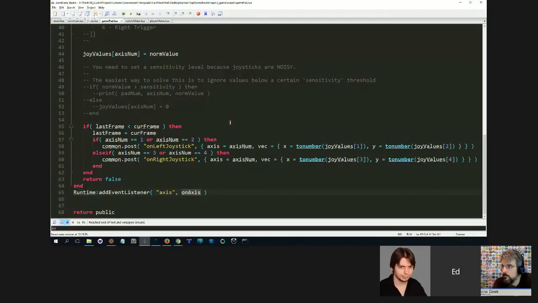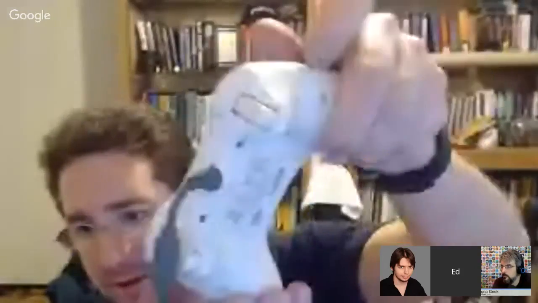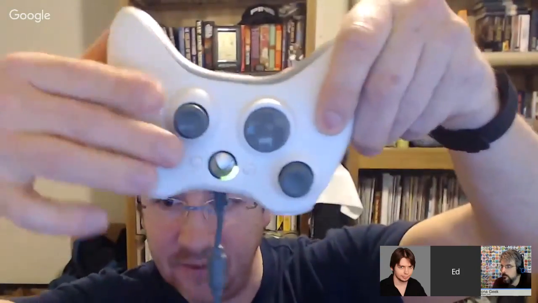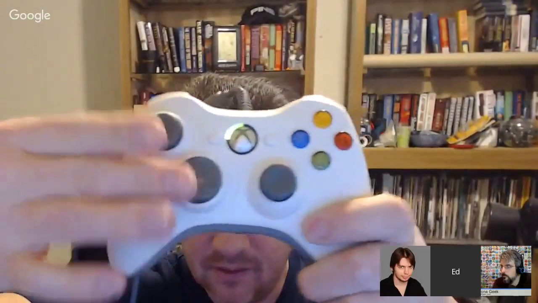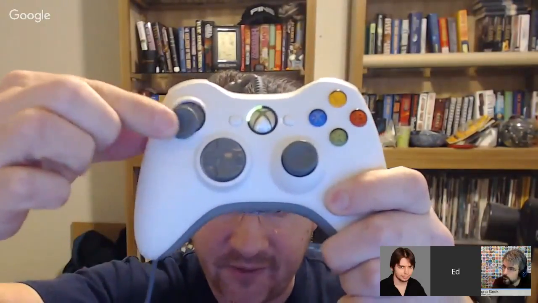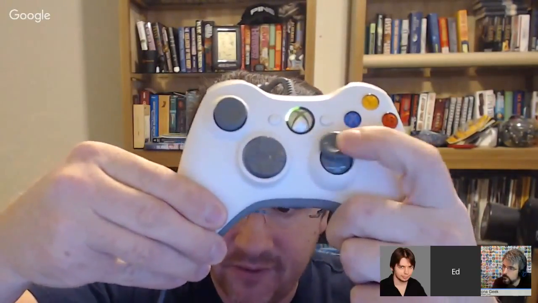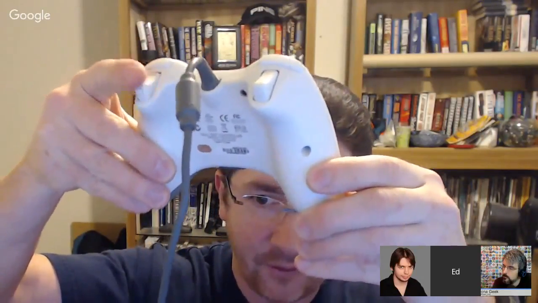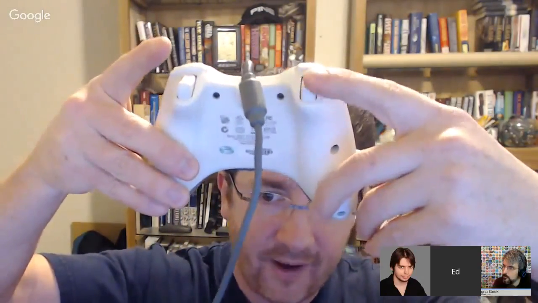Let me go back to my camera here for a minute. What I'm saying here is this joystick has 2 axis events, and this joystick has 2 axis events. And then, it's a little hard to see, but these buttons here on the hip or shoulder are also axis events.